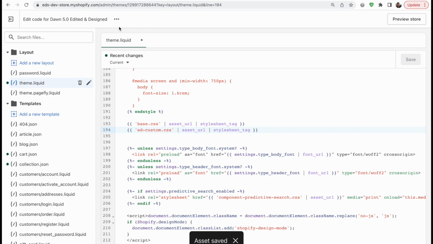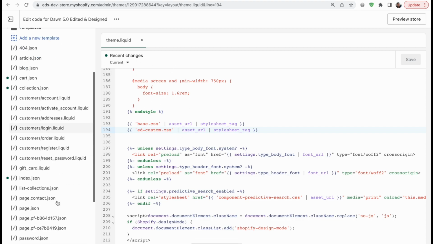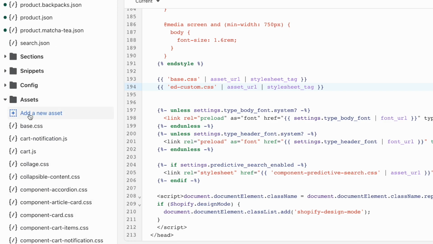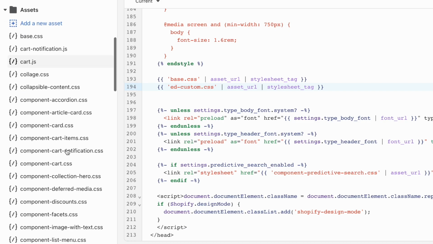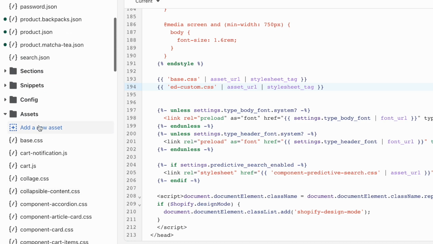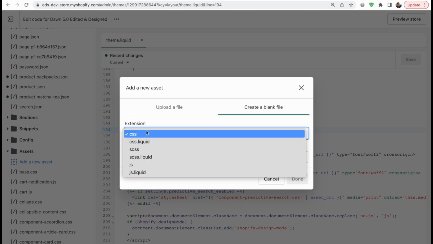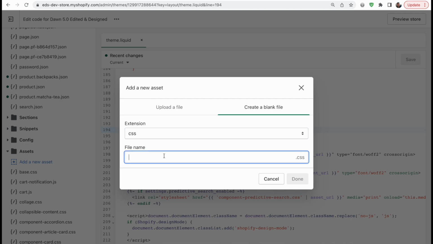Okay, so right now we've linked it into our theme, but we haven't created it yet. So we're going to go to the Assets folder, and we're going to add a new asset. As you can see, base.css is already in here, and all our CSS files are in here. Click Add a New Asset and create a blank file. The extension is going to be CSS, and the file name is going to be whatever you named it, right?